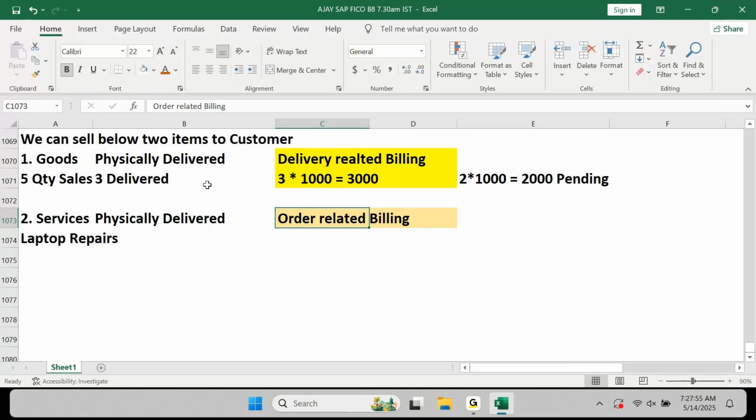Somebody might ask you tomorrow, how do you create a sales invoice? If you delivered a service, if it is a service item, how do you create the billing? Normally only I will create it, or do you need to specify order based or delivery based? You need to specify. This specification is required. If you are not able to specify these points, another person can easily come to know that this candidate may not have proper knowledge. Make sure of the basic points; let us not give any chance to anyone.